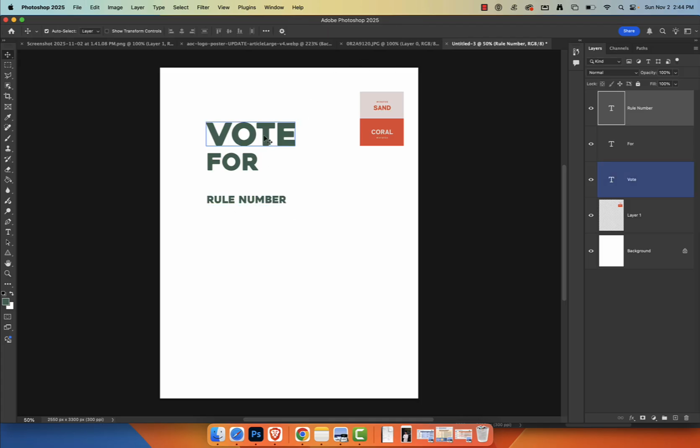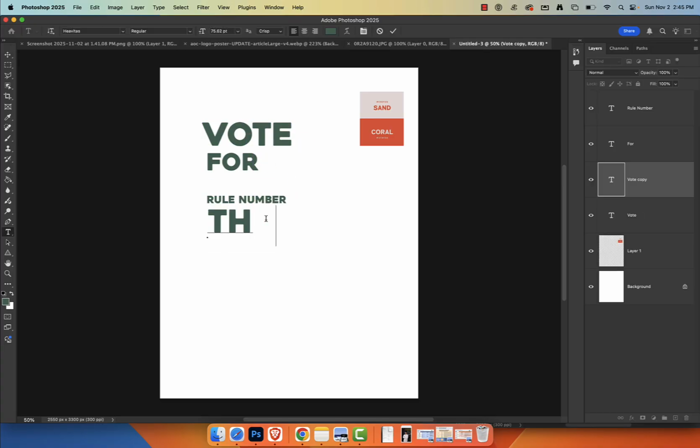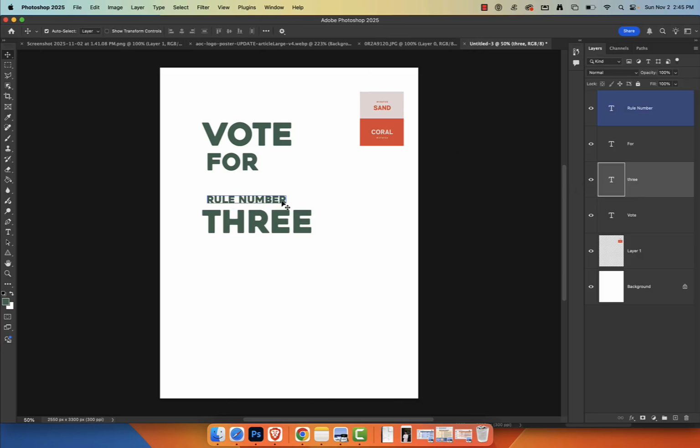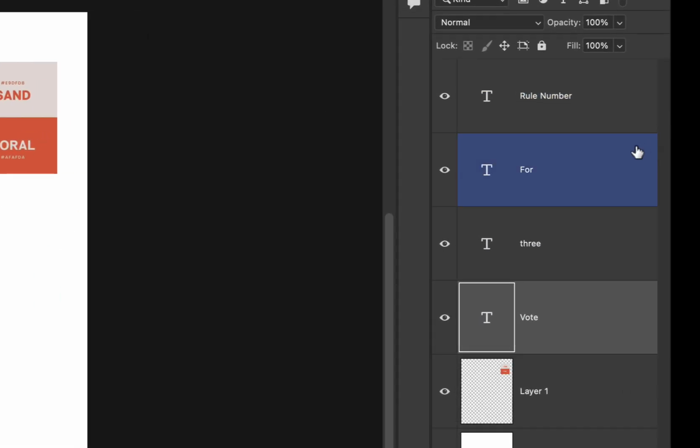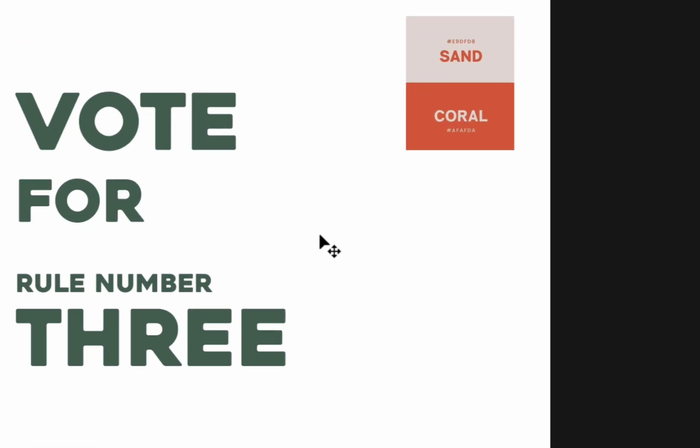And actually, what I'm going to do is grab vote, and hold Option, and I remember we can simply duplicate by holding Option, clicking and dragging when using the move tool. All right, so this is what we're going to do. I'm going to make sure first that all of these text layers, these individual layers, are more or less left aligned, right? And check this out, guys. If we hold Shift, and we'll notice actually vote, which is the text layer at the very bottom of the layers palette, and then we click the very top one where it says rule number, you'll notice that all text layers are highlighted, meaning we can manipulate them at the same time.